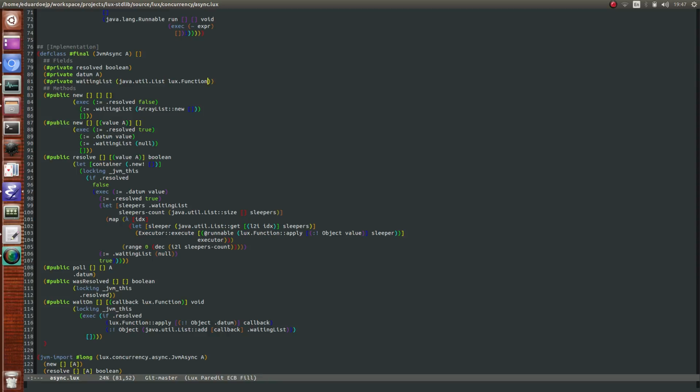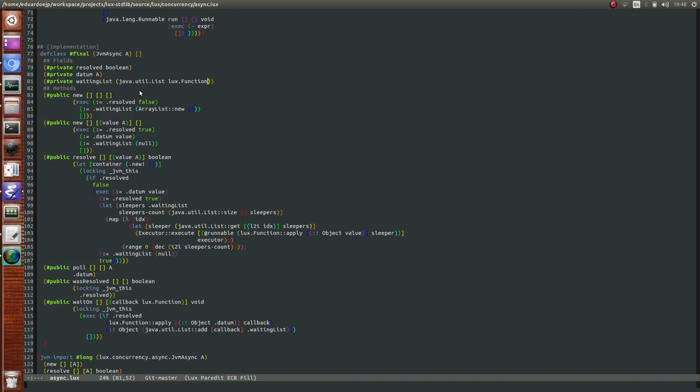Lux function is currently an interface that is automatically generated by the compiler whenever you compile Lux programs. I use it to have a waiting list of functions that I can invoke, functions that listen on the async until a value arrives, and then once the value arrives, I call all those functions with that value.